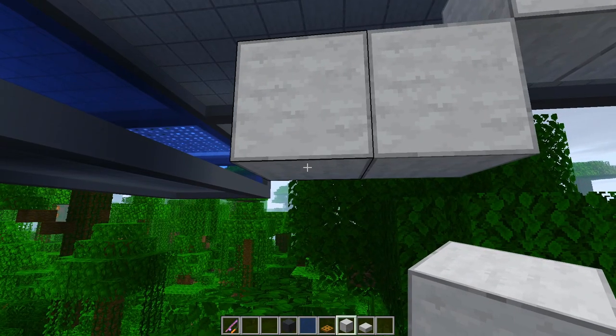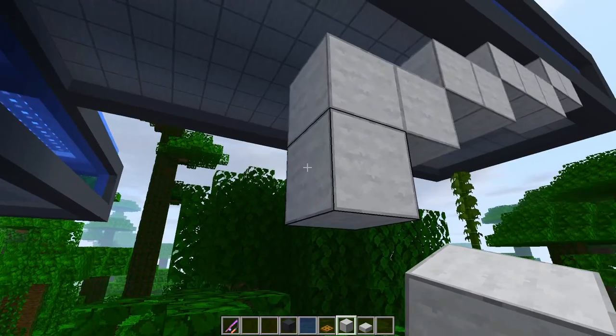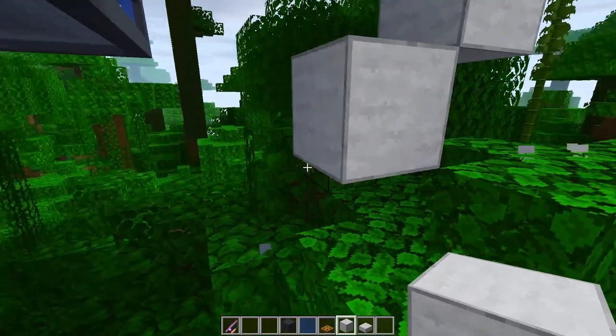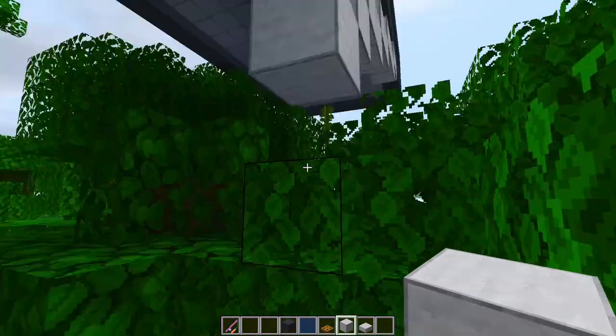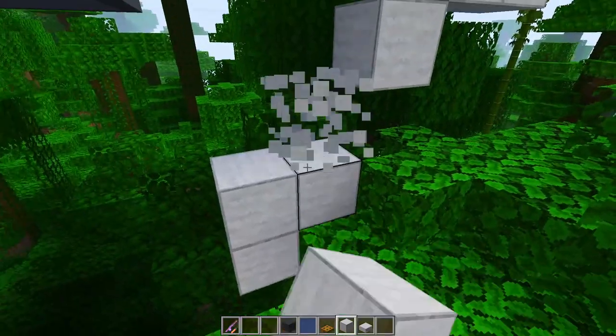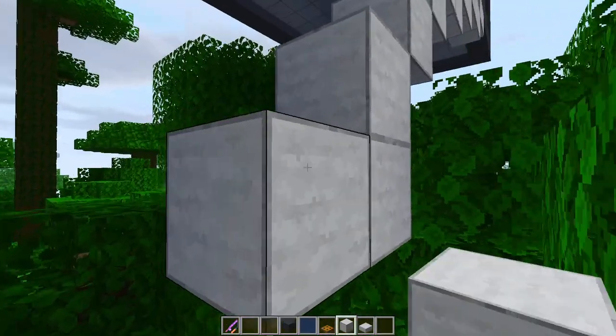And then you're going to do one like that, and then one more. And then you're going to come down two, one, two like that, and break this. And then you're going to come down two that's like overlapping.